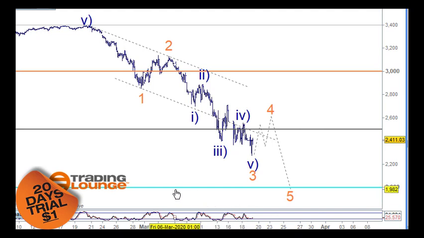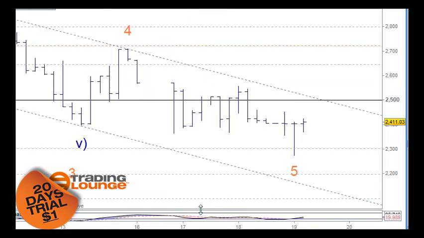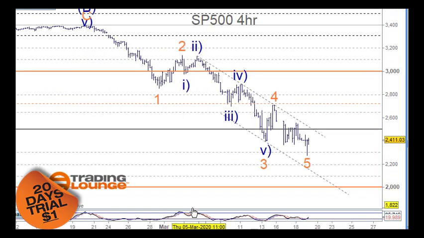Okay, so look, a fair bit to take in, but as it stands, we're looking for a low. I just don't have any evidence of that in play just yet. So that's our sort of primary count there at this stage. Our second count would be with this down through to here like that, but it just leaves wave 5 really short compared to wave 1, so it just doesn't make sort of sense. So there's still a lot of flickering around here that needs to be done in this case.